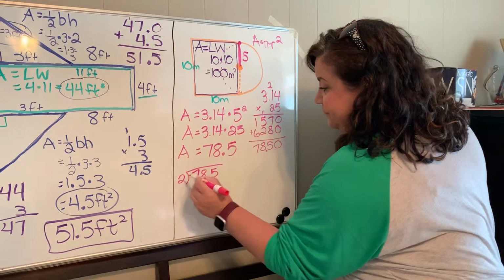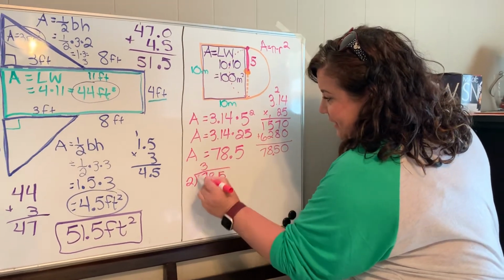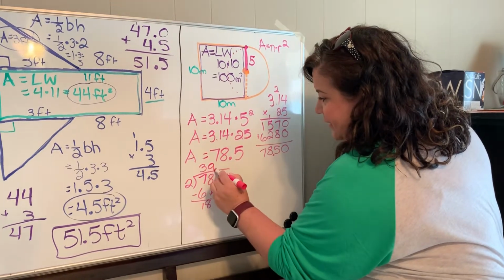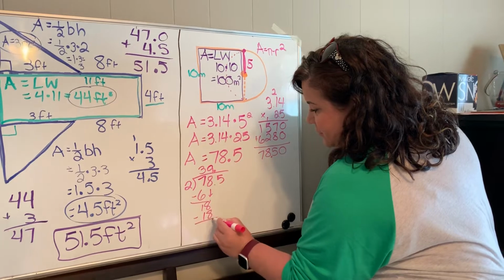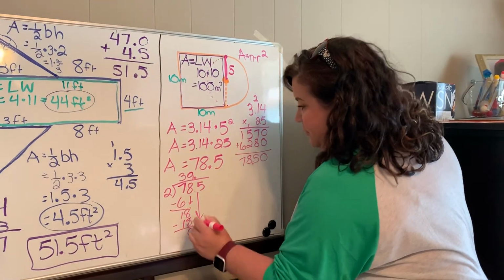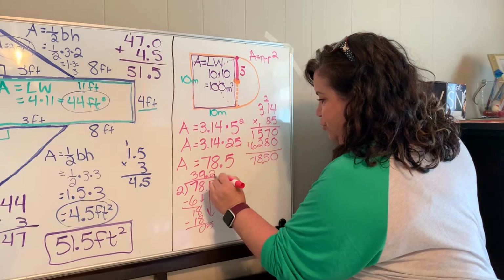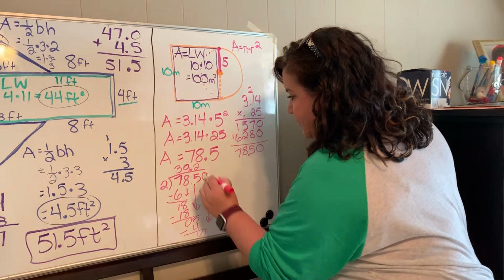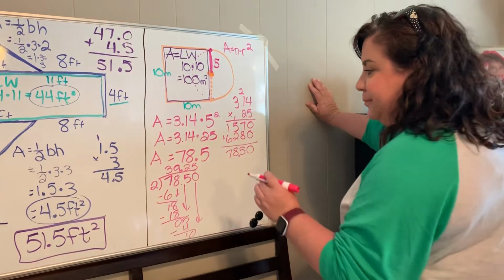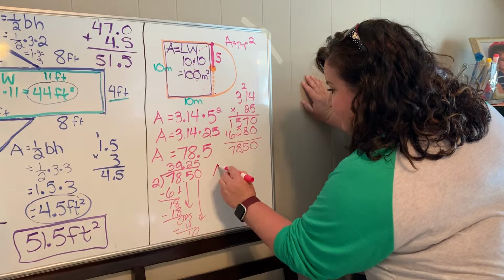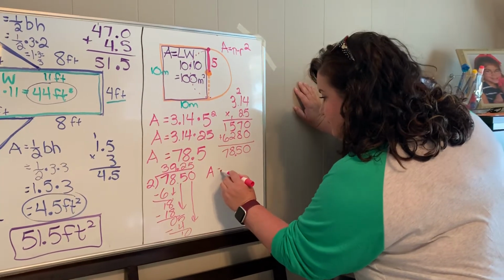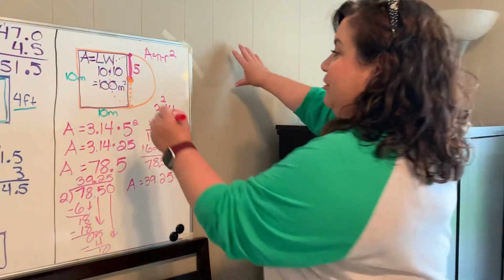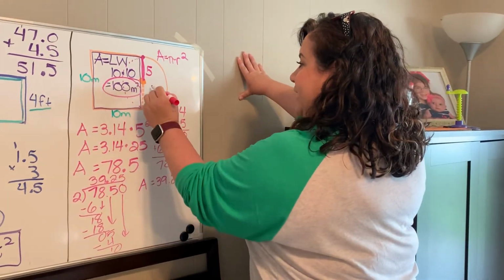So I'm gonna go ahead and do 78.5 divided by 2. So 2 into 7 is 3. 5 is 2. 2 times 2 is 4. Subtract, you get 1. Add that 0. Bring it down. Okay. Sorry, I ran out of room, but I think you get it. So the area of the half of the circle is 39.25.